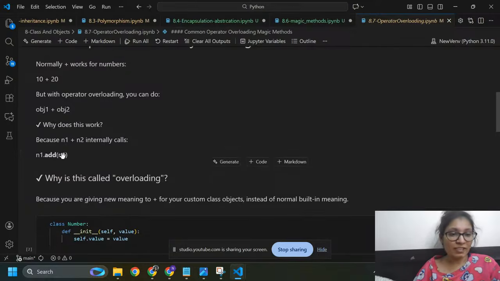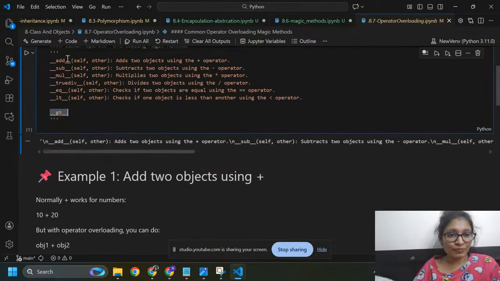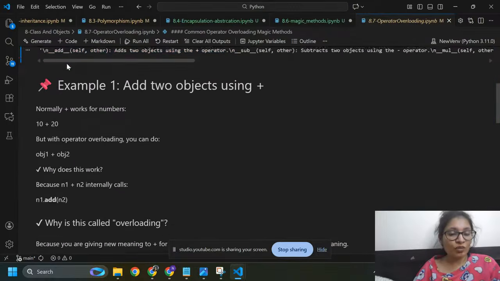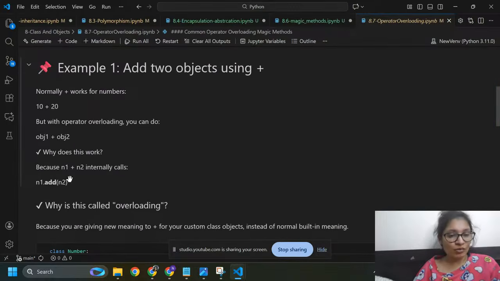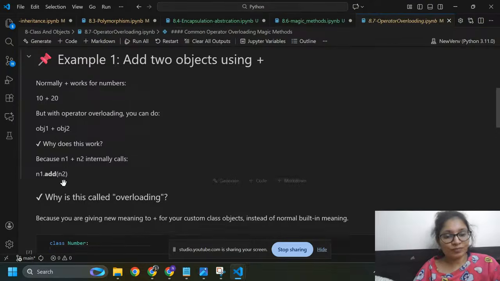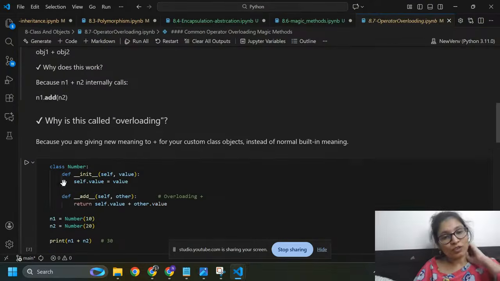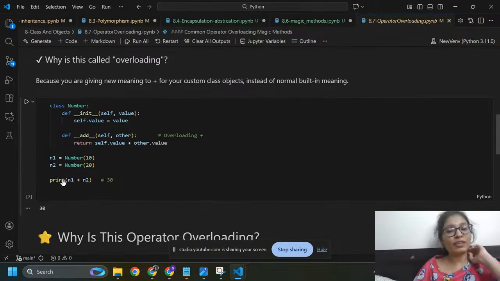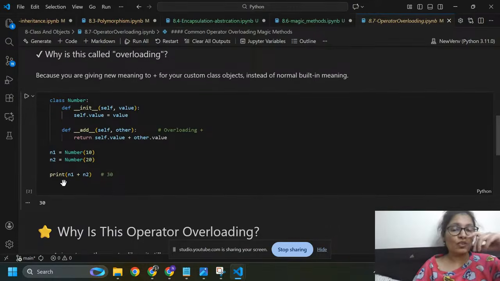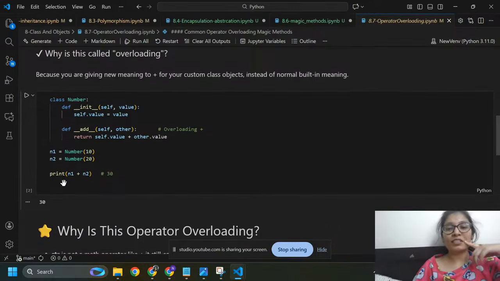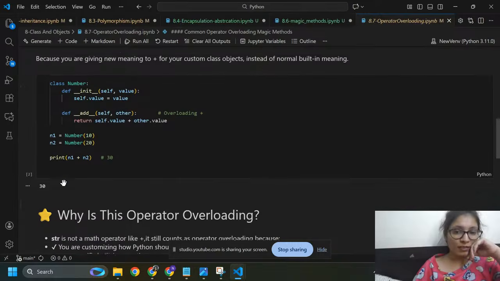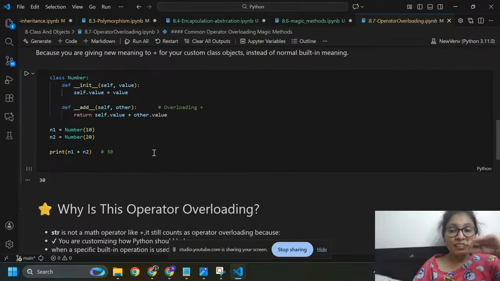This is the magic method add. That's why it works, 10 plus 20 for numbers. Why is this called overloading? Because you are giving a new meaning to the plus operator for your custom class instead of the normal built-in meaning.